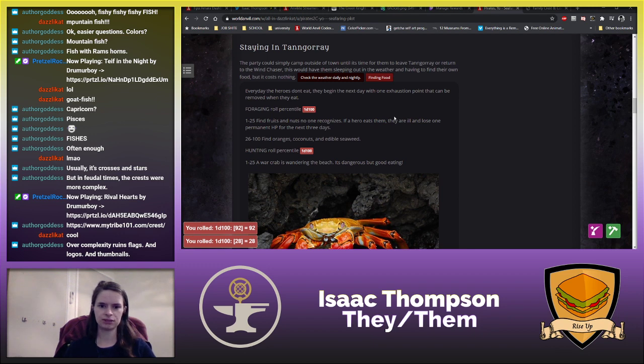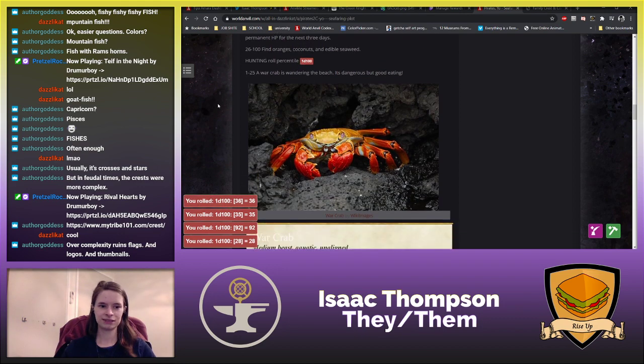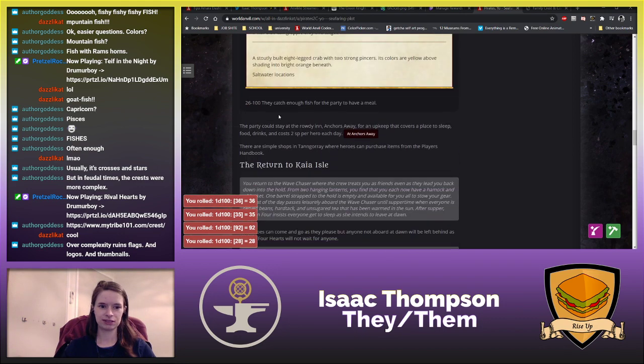They can do foraging. Let's see if we find good food. We found oranges and coconuts. If we're hunting, we found enough fish.